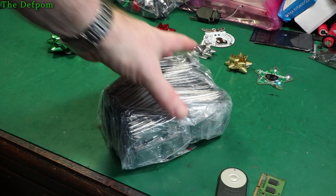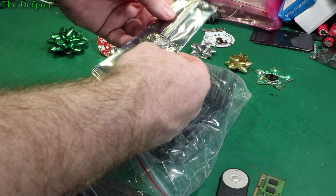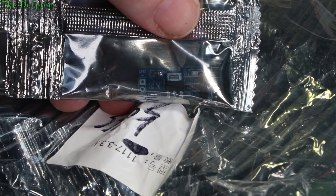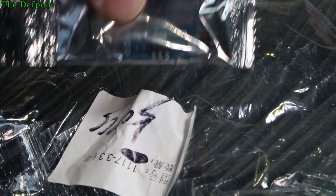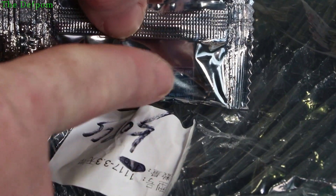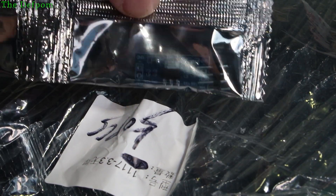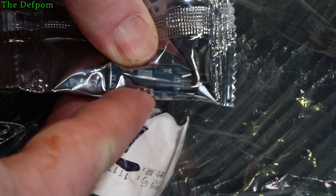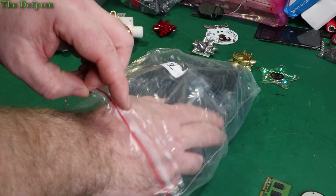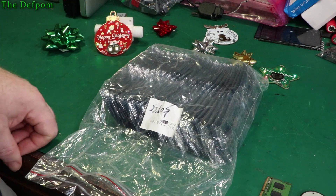This looks interesting - what on earth is this? Okay, there's a whole bunch of voltage regulator things. Three pin regulator - I think it's just a linear voltage regulator in a little tiny package with the converter on it. It's got V-in and ground on one side, and V-out and ground on the other side. I think these are 3.3 volt. I thought I might need these for my project - I bought about 50 of them. Lifetime supply.